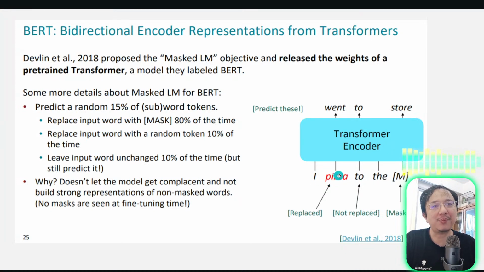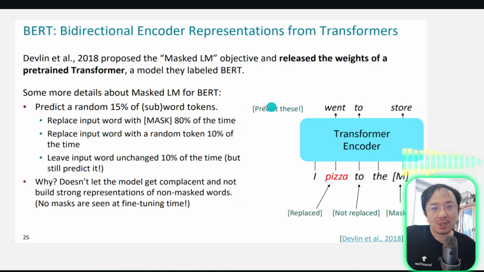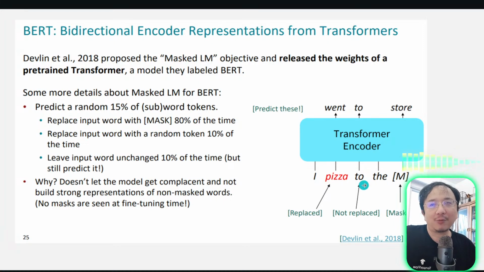It could be something like "I pizza", where another word was chosen, but we know that it is grammatically incorrect, so some tokens must have been replaced. But also note that it works on a token level, not a word level. To demonstrate this example, it is easier to show it word by word. For the rest of the examples, because we recognize words, not tokens, you should translate in your mind that each one is a token instead of a word.